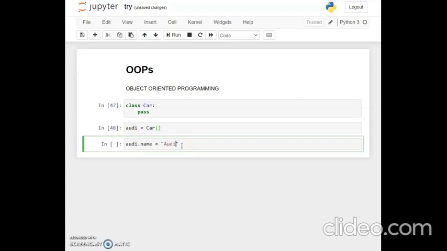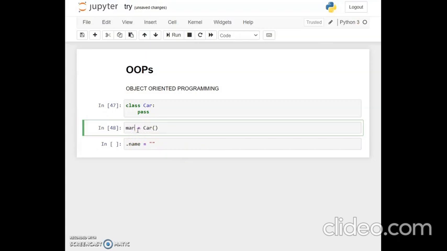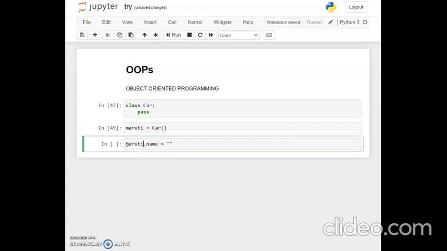I can write the full name, like supposedly Audi this, that. Or okay, let me just take the object as Maruti, right? And I write Maruti dot name is equals to Maruti 800.